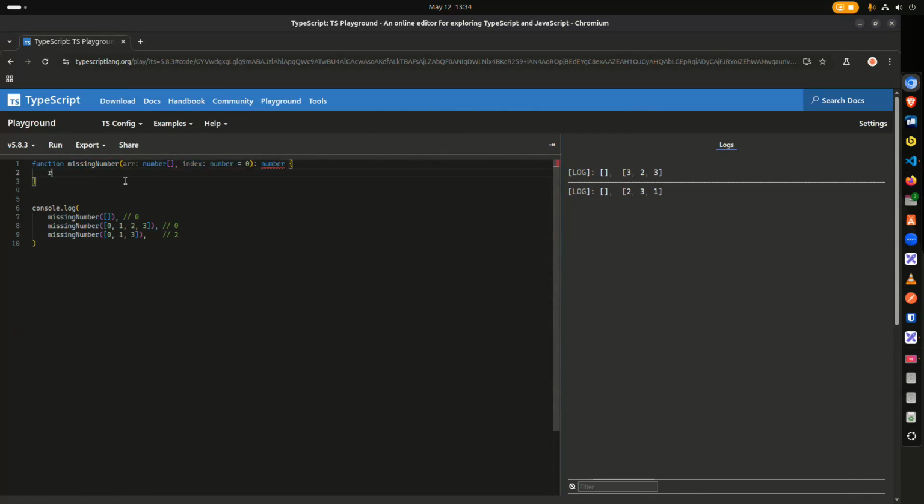And let's say we call the same function, we pass the array, and then each time we will increment the index, right? Why do I do this? Basically we want to look through all the elements sequentially, from the beginning. We can't come from the back because that's not a good approach.